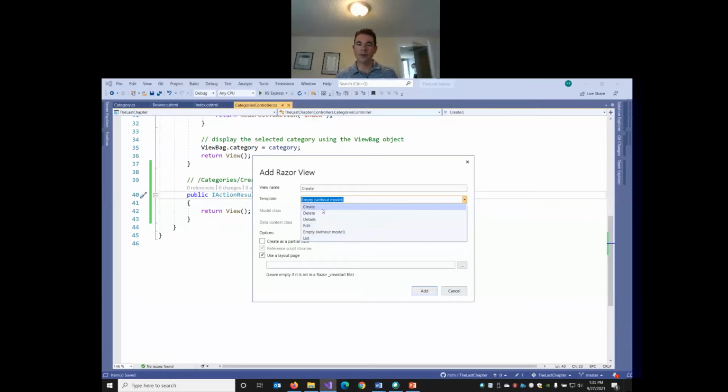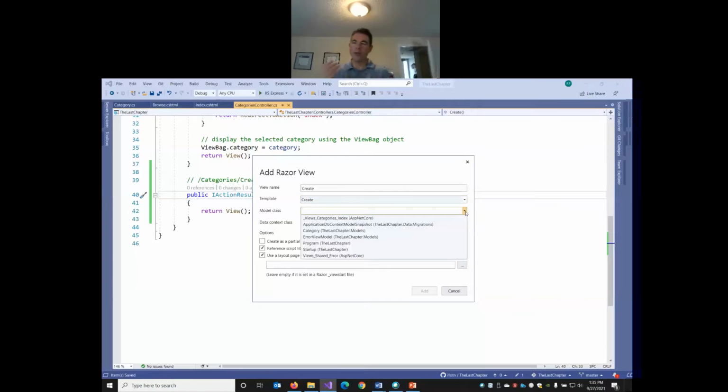Yes, of course. Thanks, Adil. So we want to use the create template. That now unlocks the model class box. So what type of model are we using? What kind of data are we creating with this view?